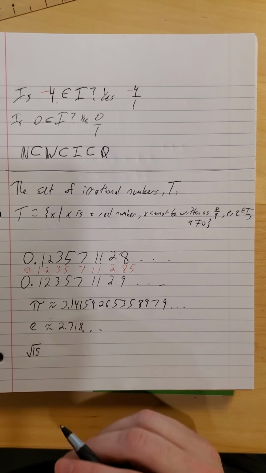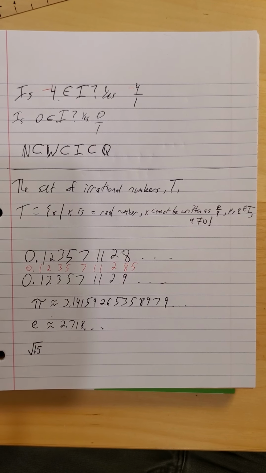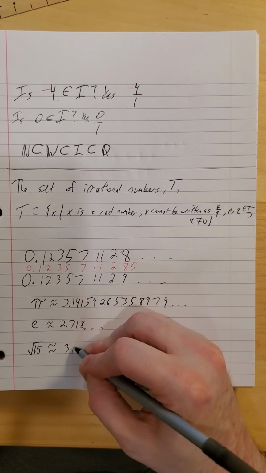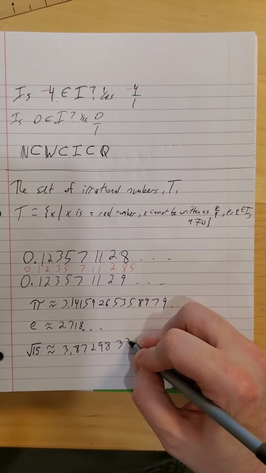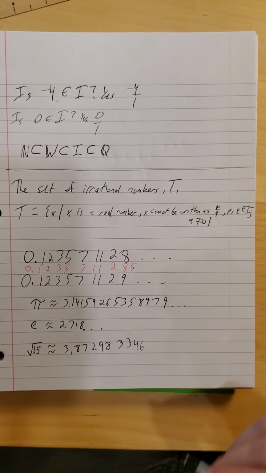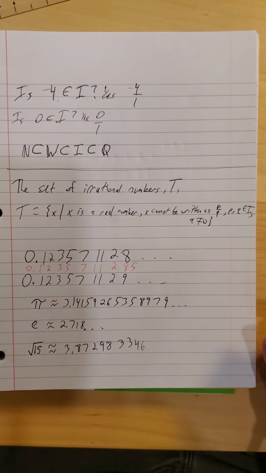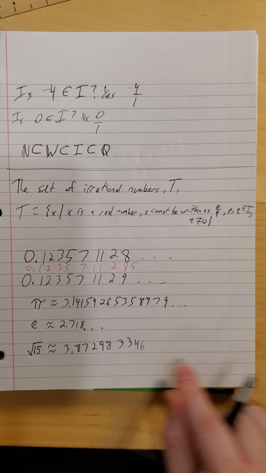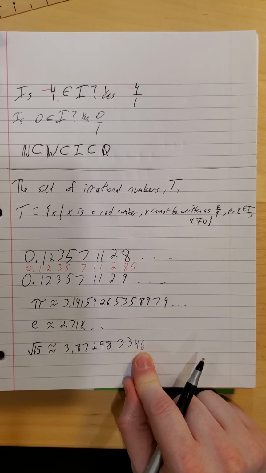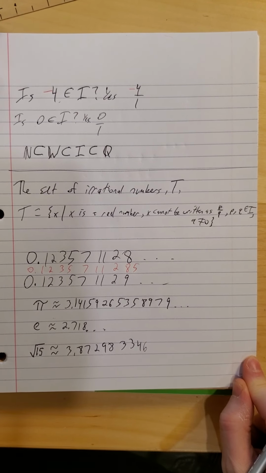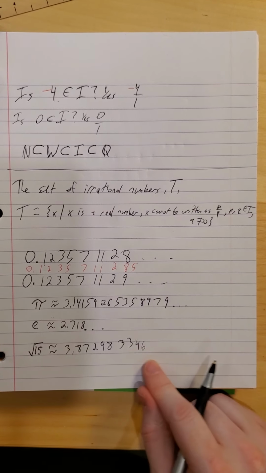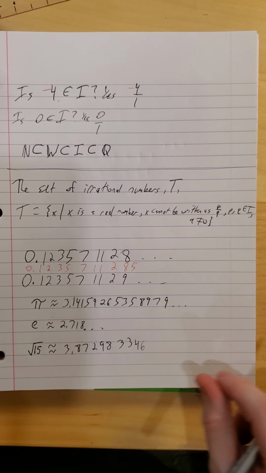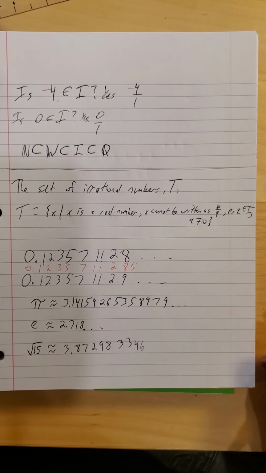But that number will go on forever. If you tap it into your calculator, I'm going to go ahead and tap that in real quick. We get approximately 3.8729833, and then my calculator rounds it to 6. I don't know if it's a 5 or a 6, but that's as far as mine will go. But this will go on forever. This is just how much my calculator can show me. If I wanted to go out 50,000 places, I could set up a computer to execute that task and find me the first 50,000 places. However far out you want to go, you can go there and still find unique strings of numbers in there.